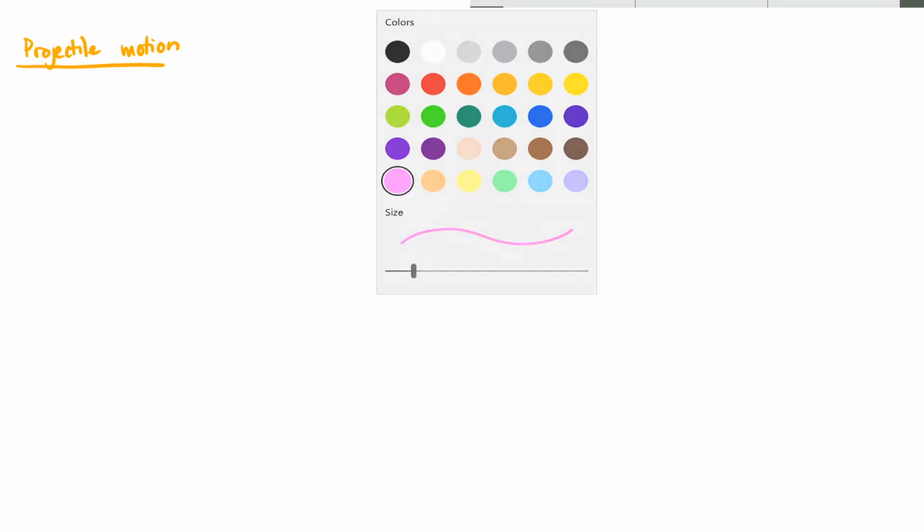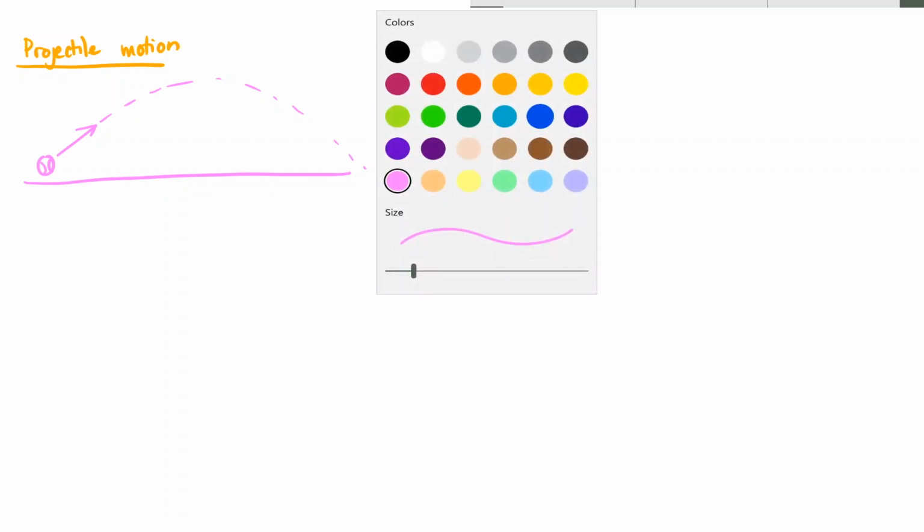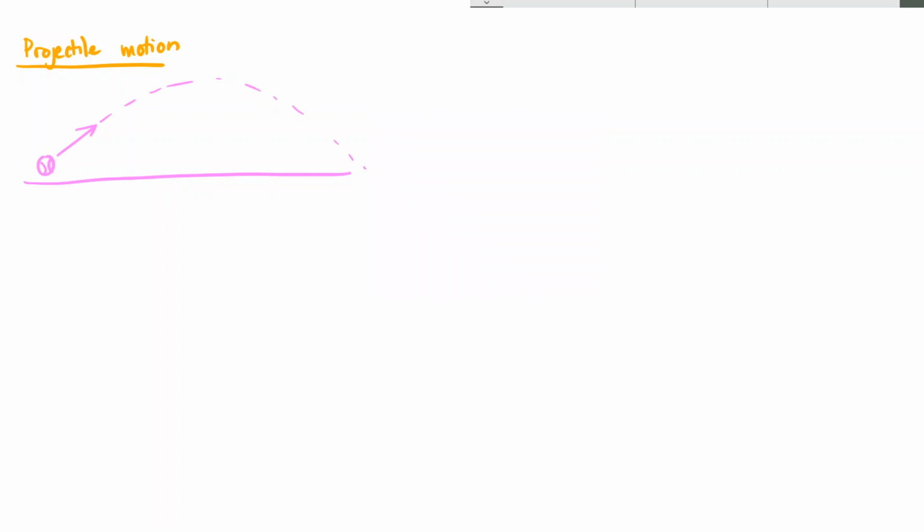Projectile motion is like when you throw something, or when you kick a ball, let's say. When you kick this ball from the ground, you kick it this way. The path it'll travel is like this, a parabolic motion. And how we can solve for this is we consider this as two velocity components. So this is v, and you make it vy and vx.